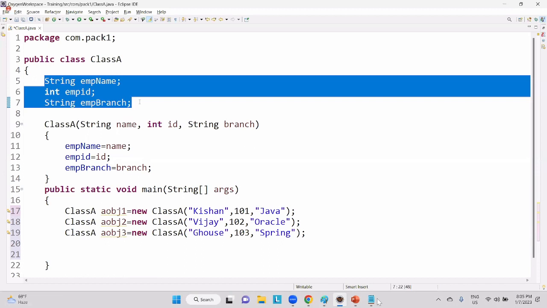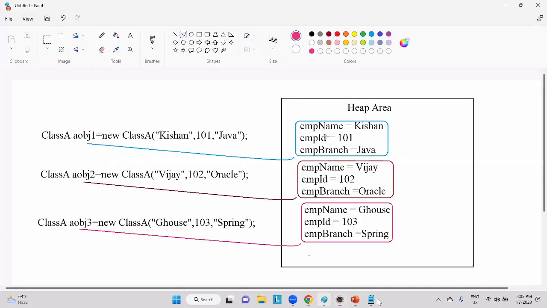I declared only three. But here, how many copies are available? Why three copies? Because we are creating three objects. Guys, could you please check that instance variables point for me? Which point is left behind?